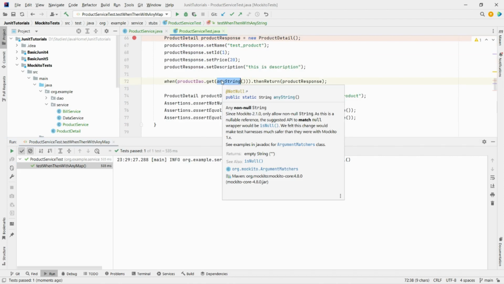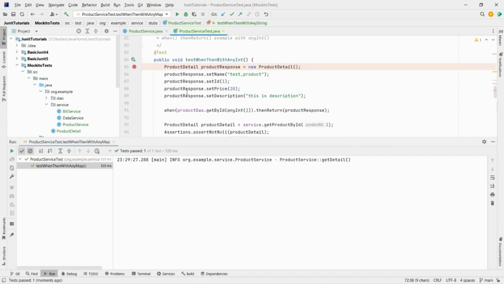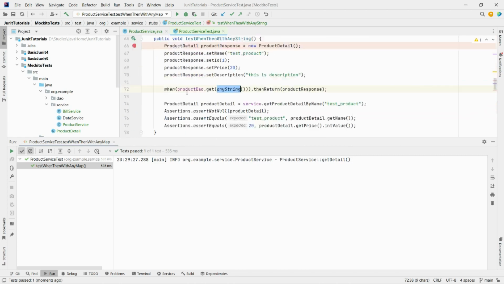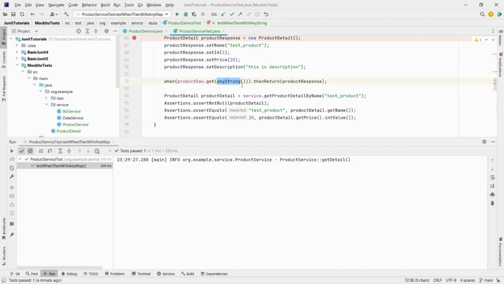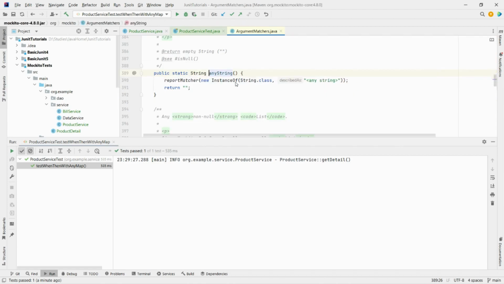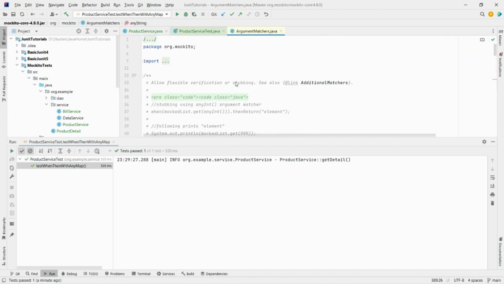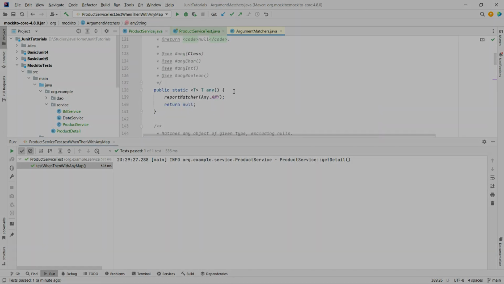Any string can come to this method, any int can come to this method, and any map also. So this has wider variation, and we can verify many things with these methods. These methods, anyString and others, come from the ArgumentMatchers class. It is under the Mockito package.